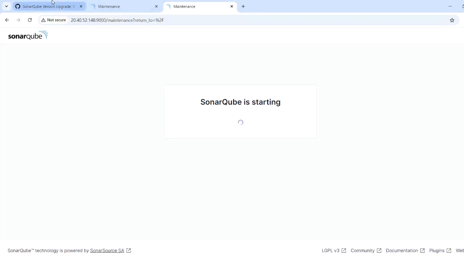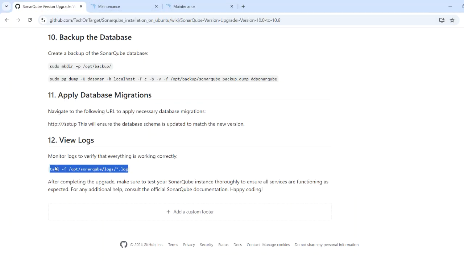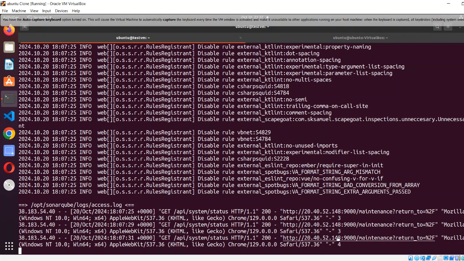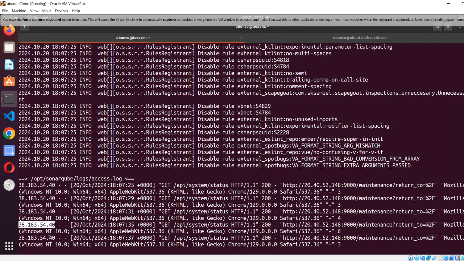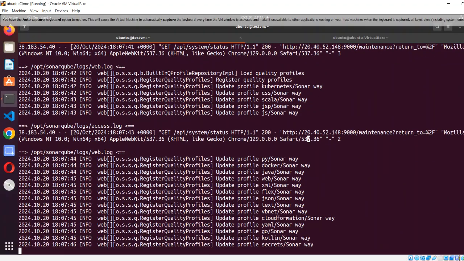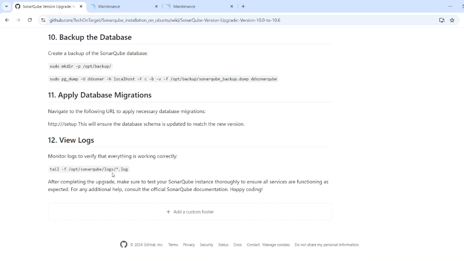So let's come back. We have already seen how we viewed the logs. You can view all the logs via this command, and you can look for all the commands. Might be logs are still going on while we are accessing. It's giving my IP, or this is not going. Okay.